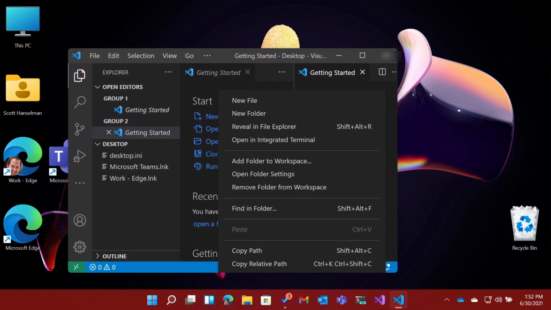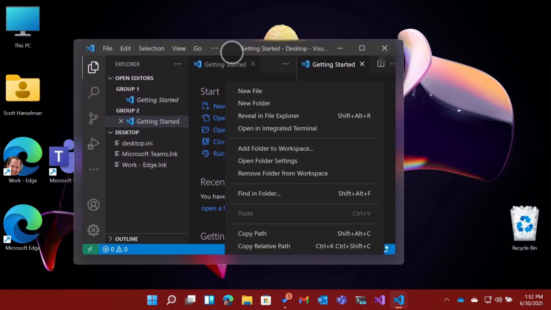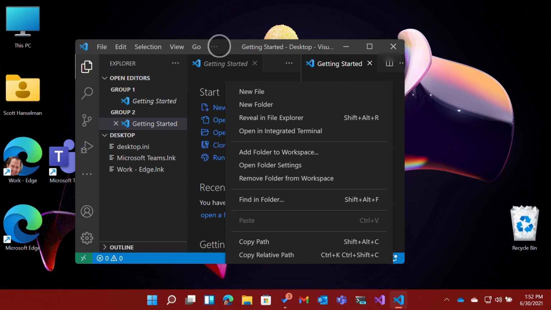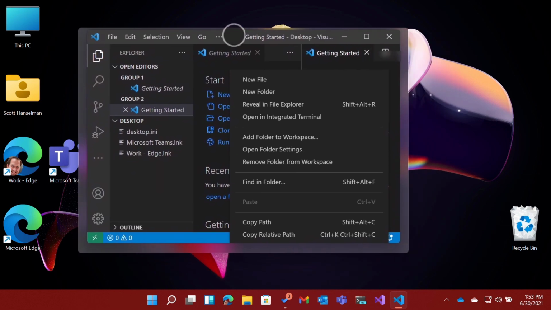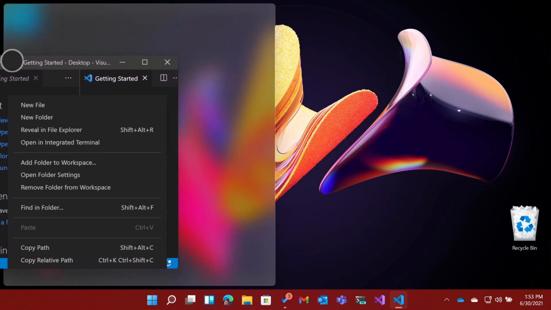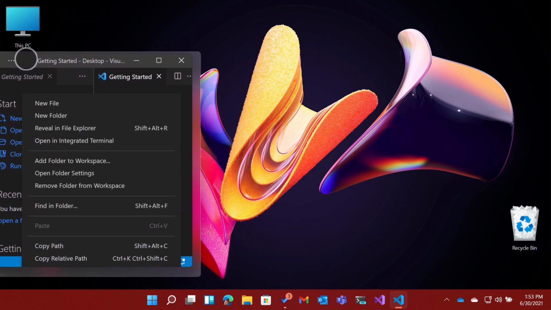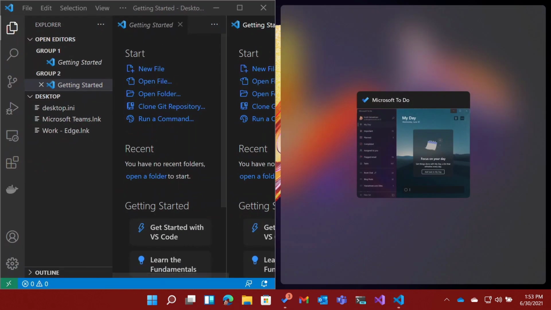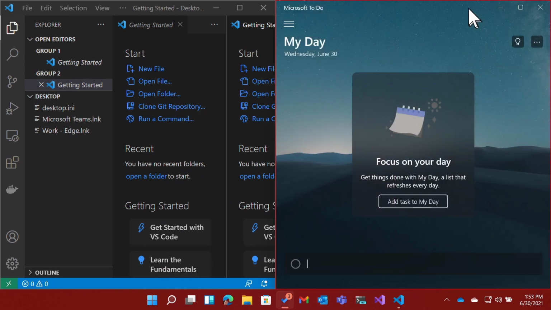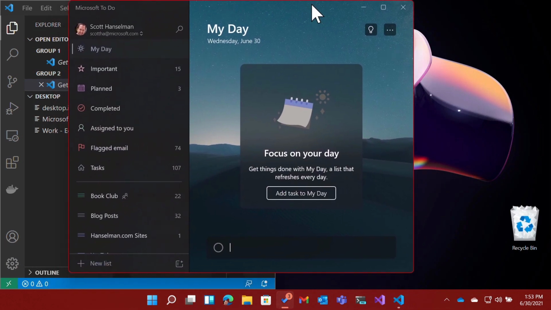Notice how it gets a little bit smaller? It kind of goes whoop, and then it has a ghost around it. And I can drag it over just like we've seen before, and I can say, I want to put it here, okay? And then your snap appears on the right, and then I can say I want my to-do over there. That's not new, it's just prettier, okay?